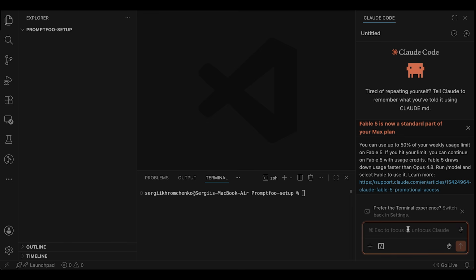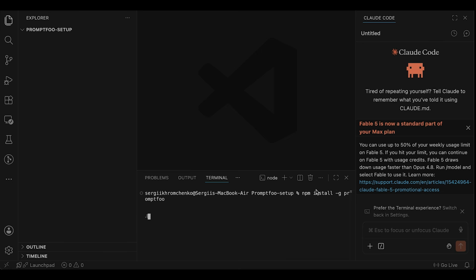But if you're not using Claude or any other AI assistant, simply run this command, npm install -g, and it will install PromptFoo for you. It might ask you a couple of questions. You might run into an issue with the Node version, and you'll need to make it at least Node version 22 as of right now. Mine is set to Node 22 by default, and I will show it to you in one second after it actually runs.